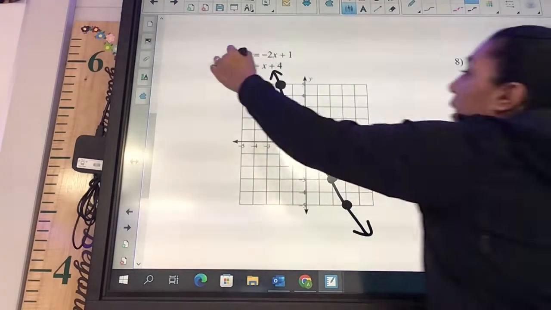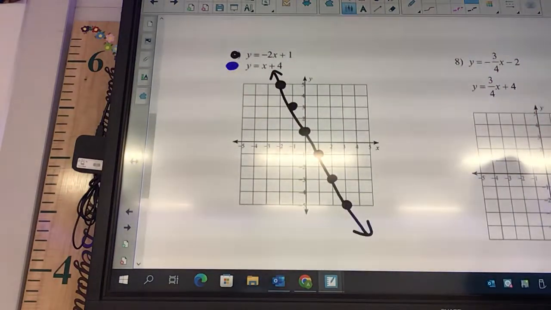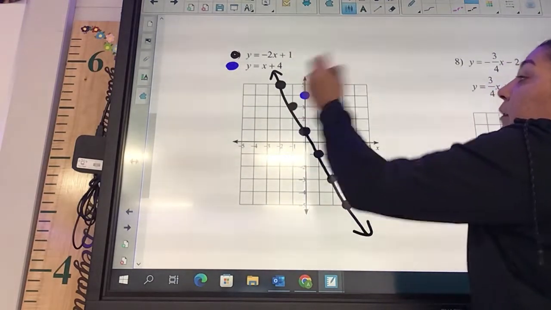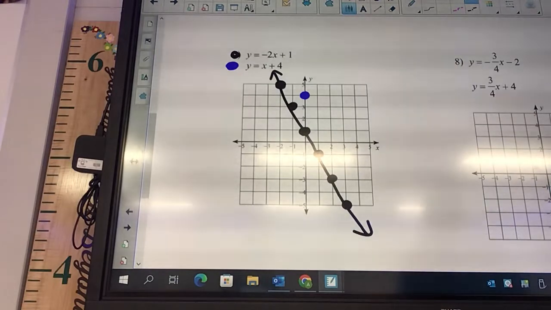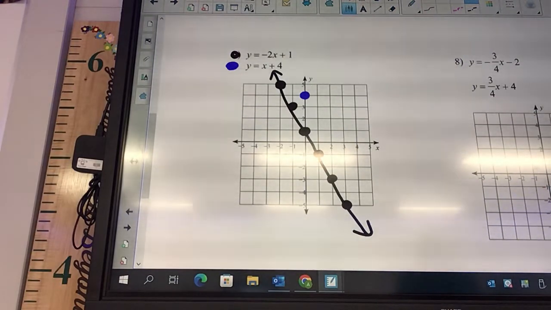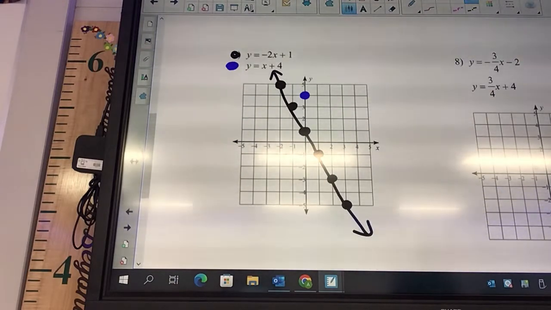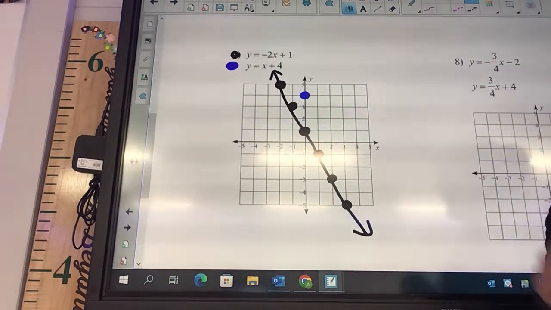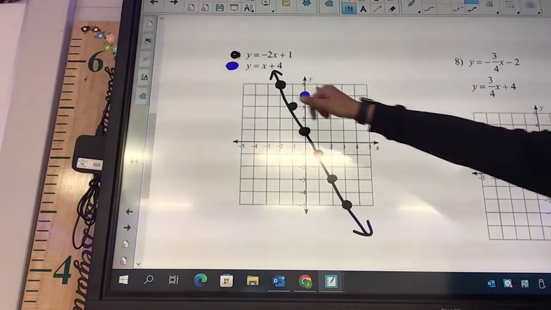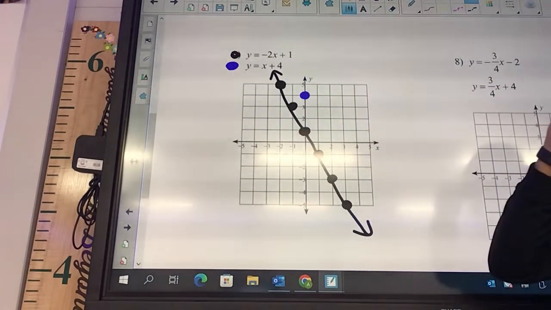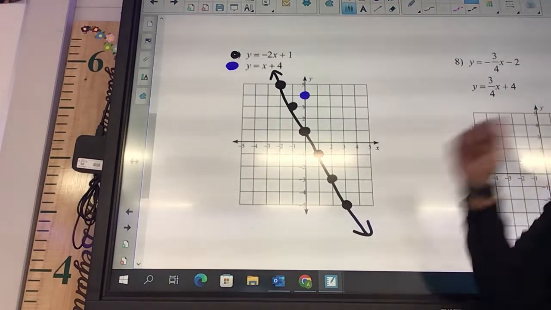Okay, Miracle, where does line 2 start out at? 4. Okay, what's my slope? 1 over 1. Okay, so we're going to go up 1, over 1, which way? I need positive. Okay, but does it make sense to go up? No. Why not? Because it's below it. Yeah, if we start going up and over, it's never going to intersect. Okay, so you really need to go down 1, over 1, which way? Left.